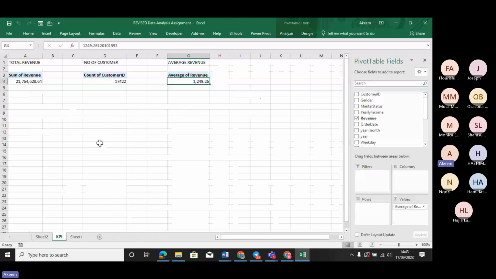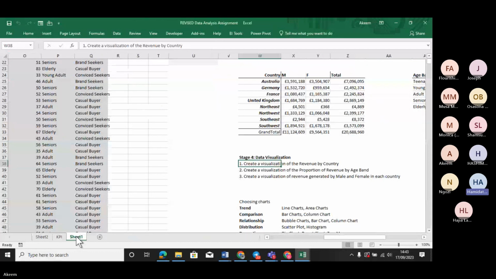That's what we have done here. You can see that this one we've already calculated. Same for here. Forget about this one. Even if we have not done it, pivot table is not going to use this one. Pivot table is working on this data, the main data. Anything we do outside the data does not concern pivot table.